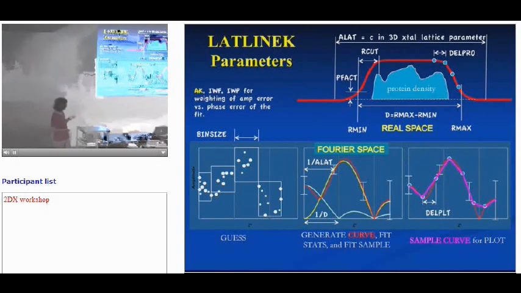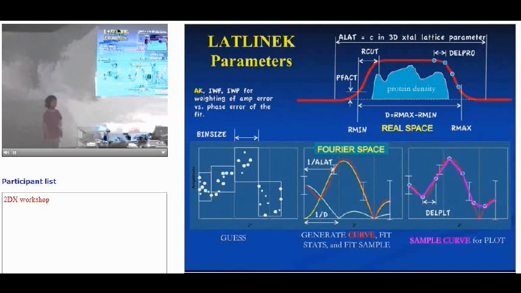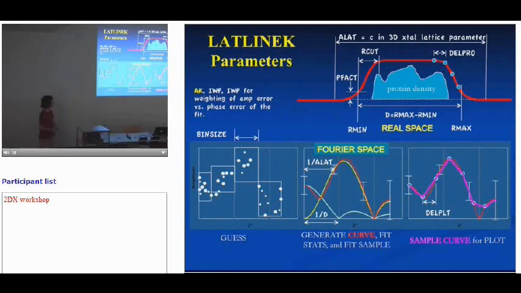There are a few other things that are used in reciprocal space. One of them is that to perform the fitting, it needs to have some guess. The way to get the guess is by creating some binning of your data, making an assumption that everything in there is about the same value. Then it just averages out all your data points in there to give an initial guess, and then it will do the least squares fitting using that to get the final result. So you need to specify that.